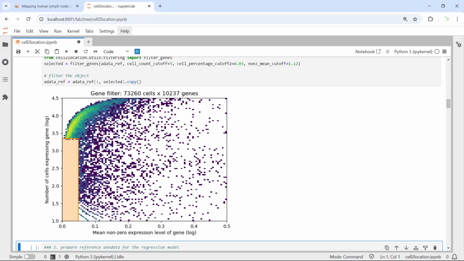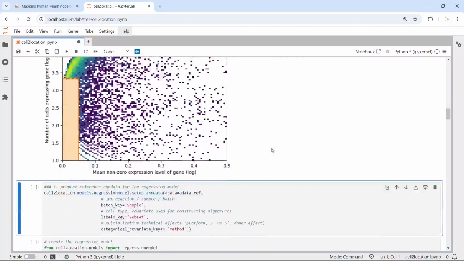Normally we filter out the genes that are inside this yellow square, but because this reference dataset was filtered in a previous data analysis, here in the rectangle we don't have any genes. So we selected the highly variable genes.